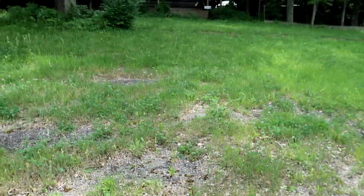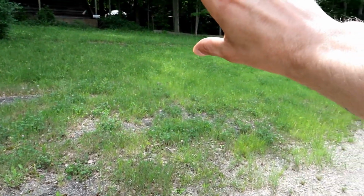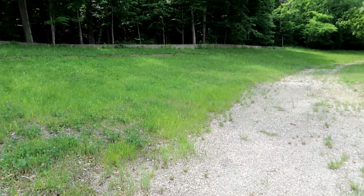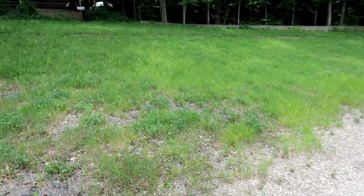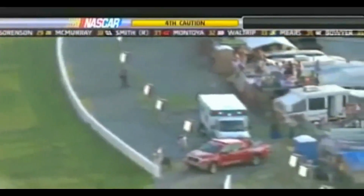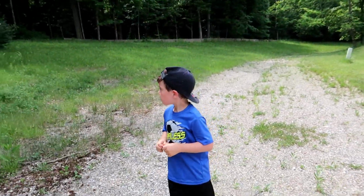This used to have like four different sections. You can see where the stands used to be with this concrete barrier and the gates, in case a tire came off and just bopped someone in the head up there in the stands. That's what that's there for. I think they're running over parts over there. I see parts flying everywhere. Wouldn't it be kind of freaky if you saw a tire come at your face?